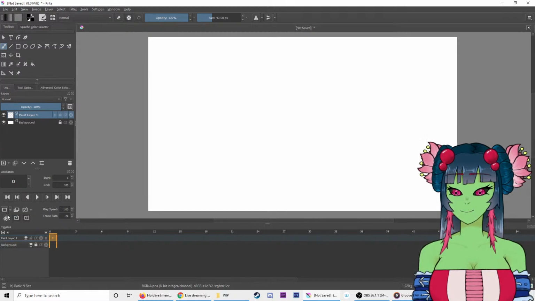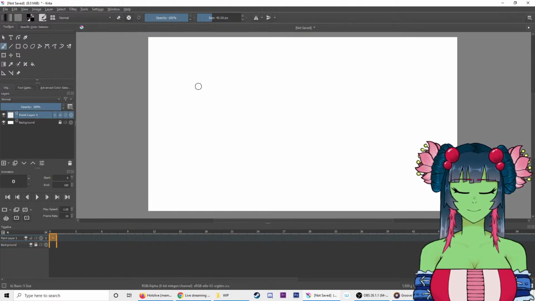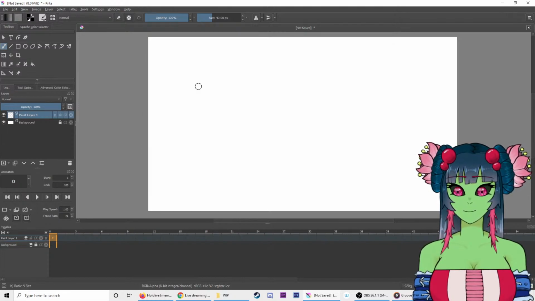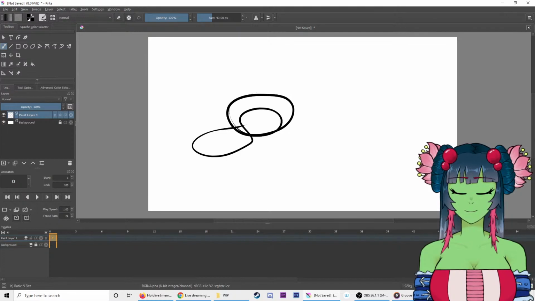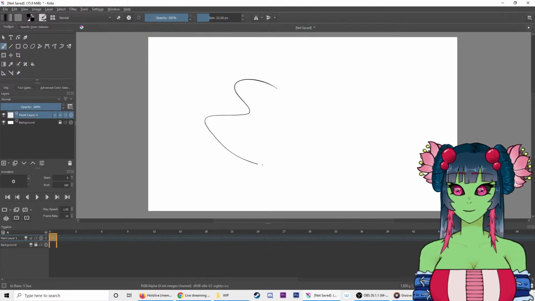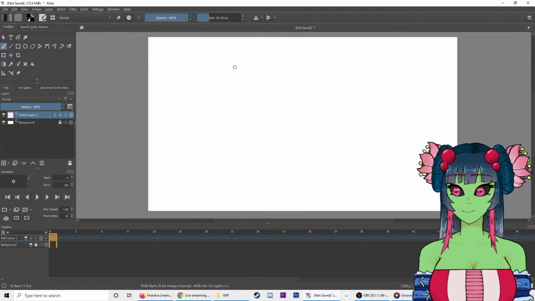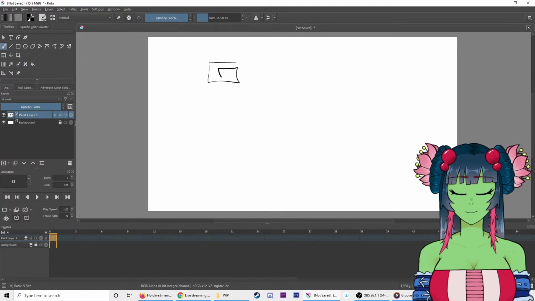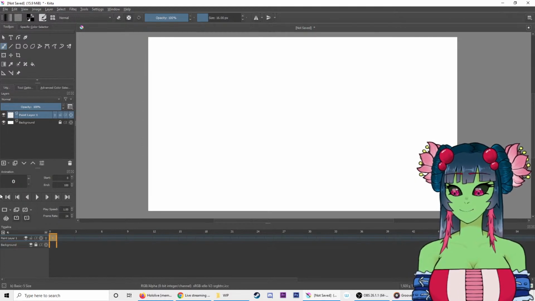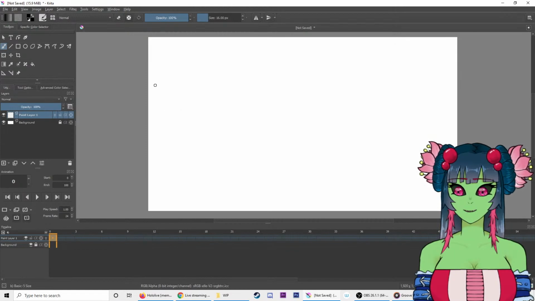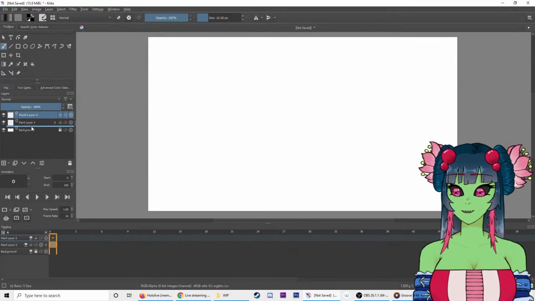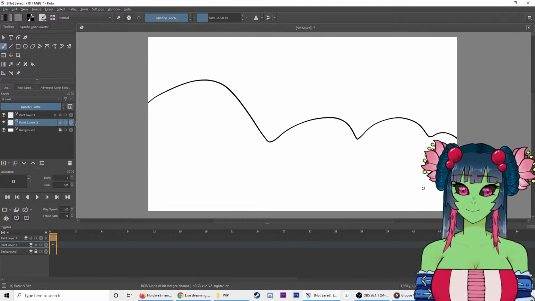So let's add a blank frame. And then here we have this. So now, there you go. So now it draws. So it's best to just use solid lines in the beginning. Yeah, this will be fine. So first things first, it's the ball thing, right? So we gotta draw a new layer.